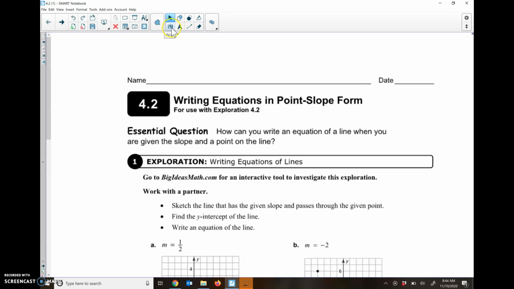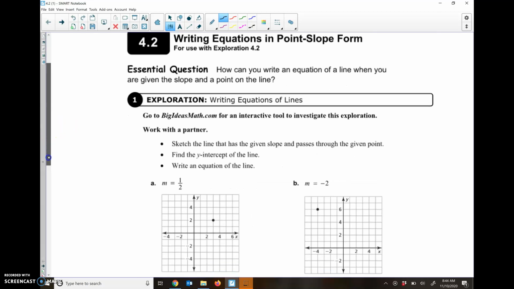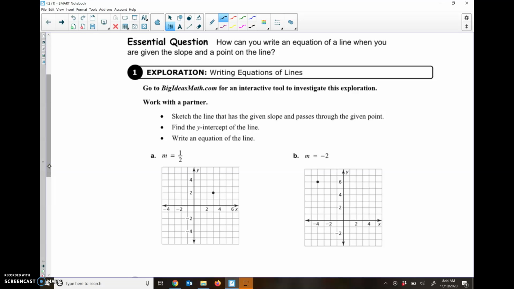So I really like point-slope form. This is one of those things where we talk about slope-intercept form a lot, but as a teacher and as an adult, I much prefer point-slope form. I think it's easier to see and easier to write. And plus, it kind of gets you to your answer a little faster, I think.